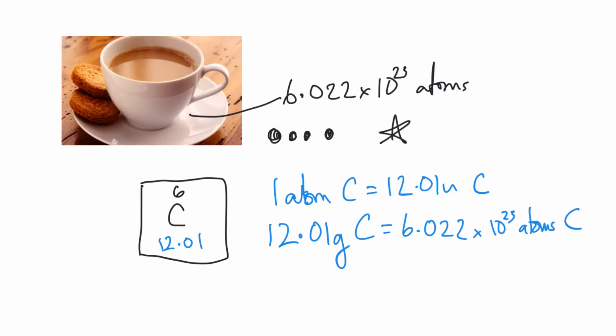You might say, well, it's okay, I'll have kids, and I'll tell my kids to count 1,000 atoms a second for the rest of their life, because they're going to be stuck indoors for the rest of their life if COVID-19 continues, and they would be dead long before they would finish the counting of atoms in your cup of tea. So we have that mind-bogglingly huge number that is actually quite easy to weigh out, because 12 grams of carbon can be weighed out in about 20 seconds or so if you're a little bit sloppy, and you've essentially counted a number that is equivalent to the number of stars in the entire universe.